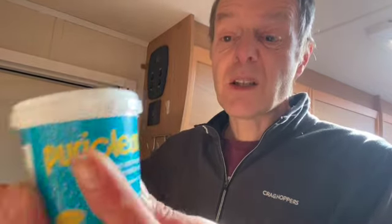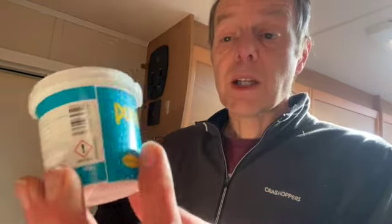The instructions say 4.5 liters — that's a gallon — takes a teaspoon. I've got a 40 litre tank, so I'm going to take about eight or nine teaspoons of this, mix it with water in a jug until it's all completely dissolved, then pour it in your tank and top it up to full with clean water. Then we can wheel that out and plug it into the caravan.